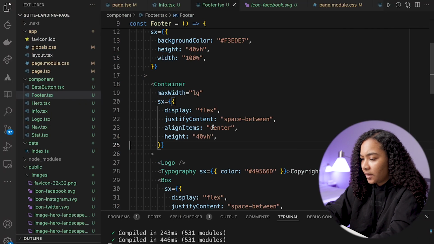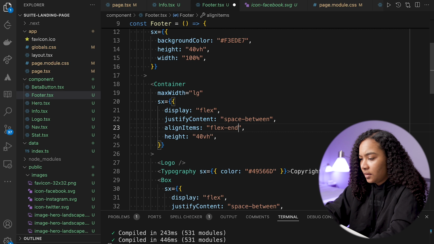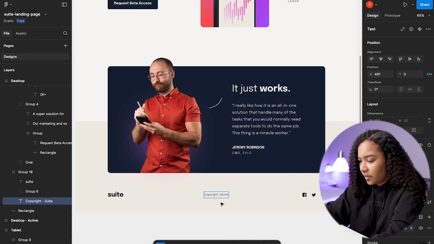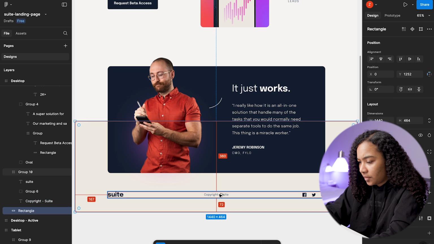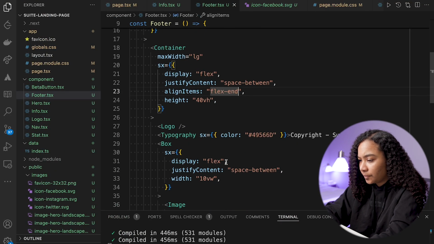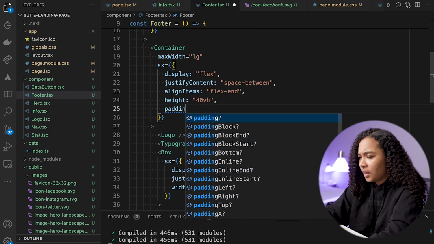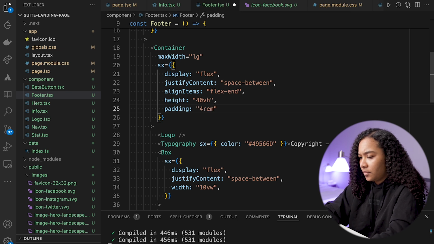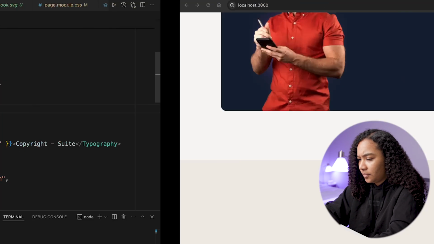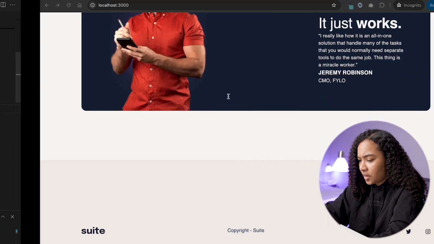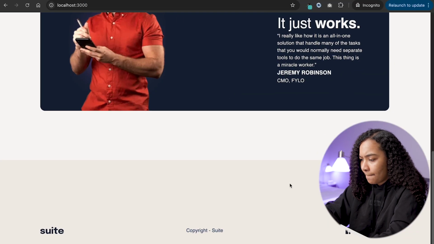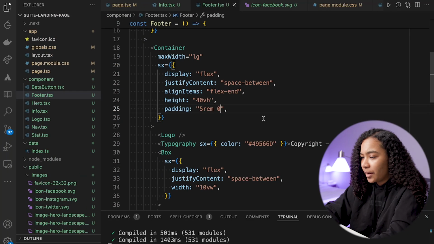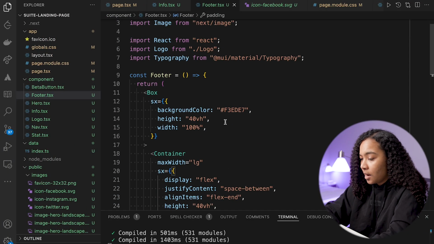Yeah, then if I set it to flex end, that would work. Give it a little bit of margin, padding, 4rem, 5rem, top and bottom 5rem. That looks pretty decent. And then I don't know if I should just translate this whole thing up.